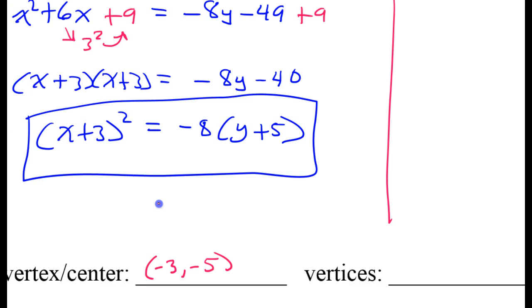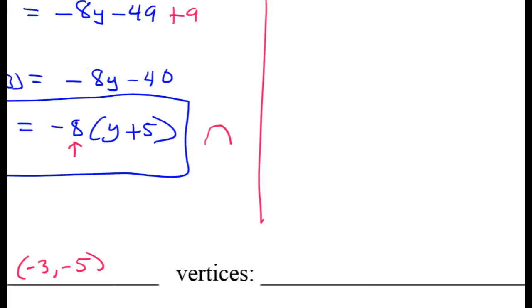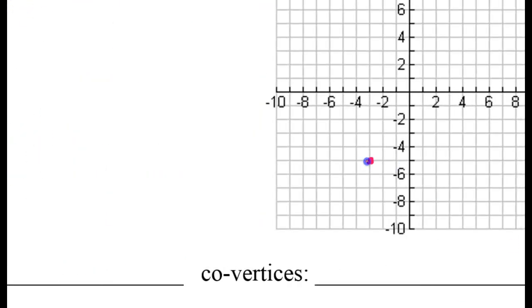Okay, now this number right here tells me a couple of different things. Because it's negative, that tells me that this is a downward facing parabola, like this. So I know that if this is the vertex, then in some kind of way the parabola is going to be facing downward like this, which tells me that the focus is going to be down here somewhere. But where? Where will the focus be?